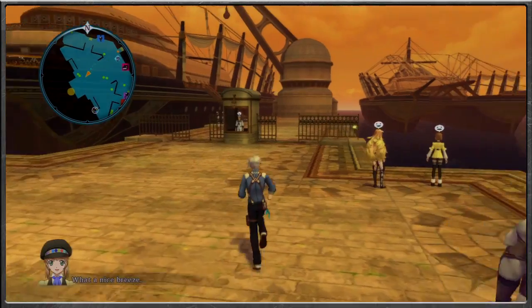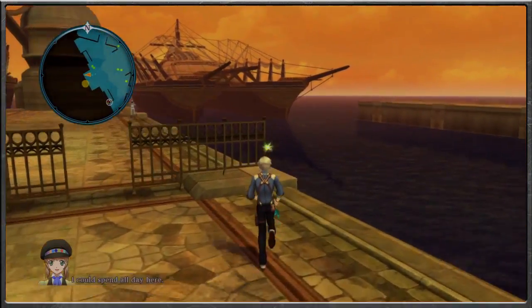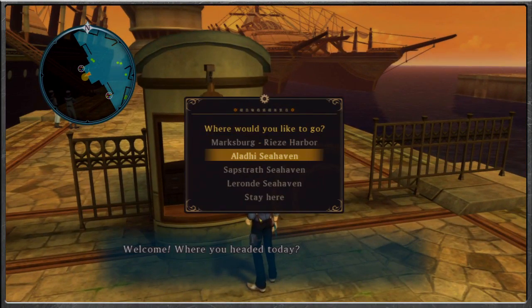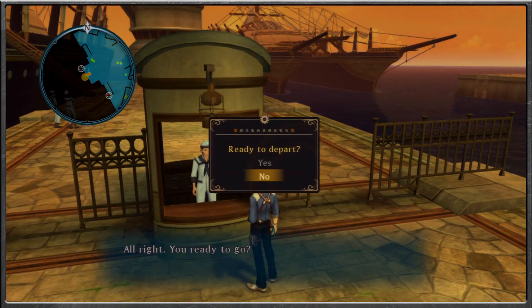Bye-bye. What a nice breeze. She keeps saying that. I could spend all day here. You just don't want to do any adventuring. Well, let's get it. Leronde Sea Haven, we are going.